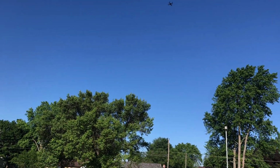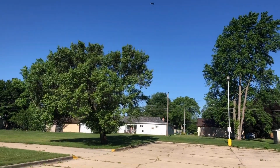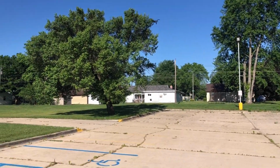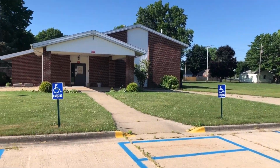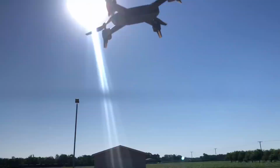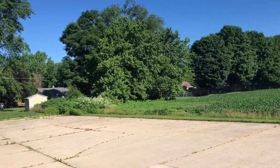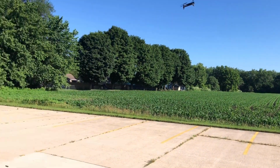Let's bring it in close and get it down close here. Now the optical flow is going to start to try to kick back in effect. Wow, it was holding up there. Let's bring her in close, let you guys get a gander at her. Check her on out. That's the SG106 after a year with a little bit of Loctite on the arm. I almost ran into myself. Let's just fly it now.